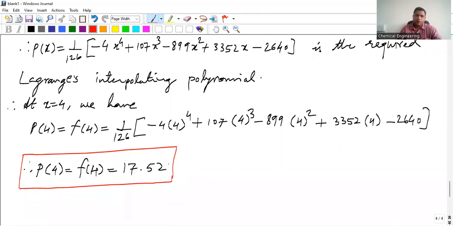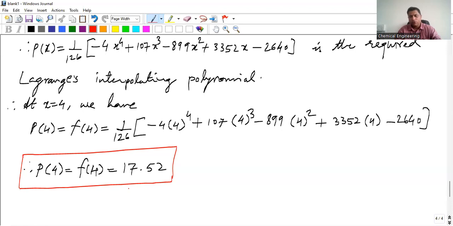Same value. Okay, sir, so do we now have to derive the polynomial or we can directly substitute initially the value of x equal to 4? Better we derive the polynomial so that we can understand whether the polynomial is correct or not. In the last example, I have shown you how to check the polynomial. Put any value of x in the polynomial, and if it is giving the tabulated value, that means this polynomial is good. Okay, so we got the polynomial.